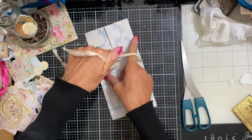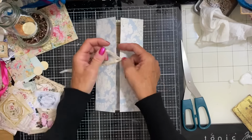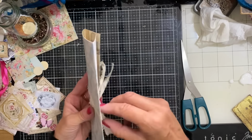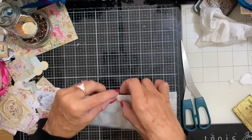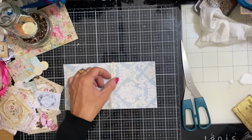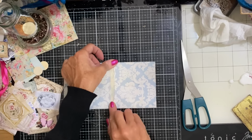So again, just put my closure around. To be honest, I love this sari silk, so I'm going to actually glue this on because I can't picture that I'm going to suddenly not love it. So I'm going to just glue it on across the back. Whoops, it's very twisted. Oh, come on. Not that it really matters, but if I'm gluing it on, I might as well try and get it as flat as possible. So I'm just going to use my wet glue there, press that down like that.